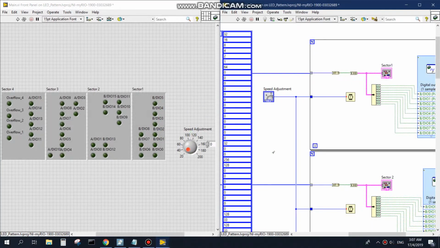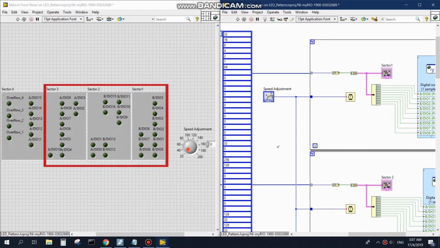This is how our LabVIEW program looks. How the entire thing works is similar to a 7-segment display. For example, to control a 7-segment display, you would need to send a series of 7 bits, like perhaps 1110001. A 1 will light up a segment and a 0 will turn off a segment. And this is exactly the same way we constructed this program.